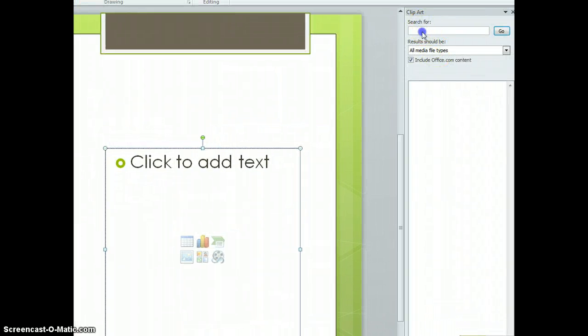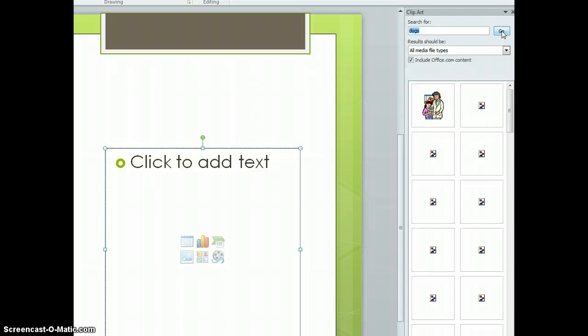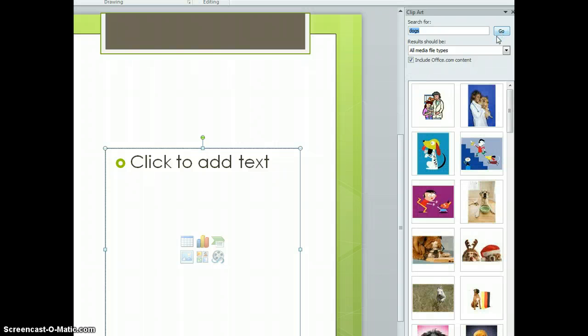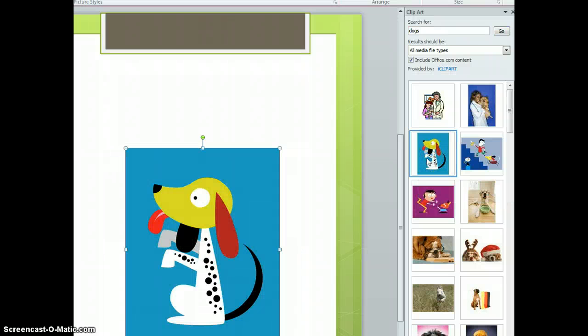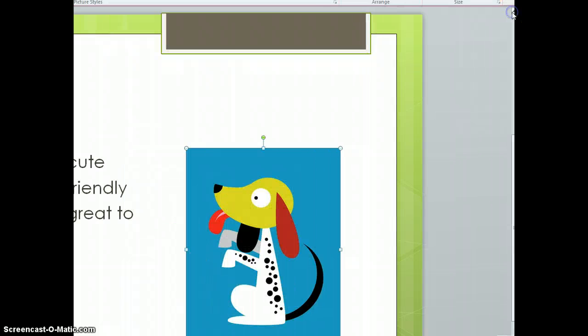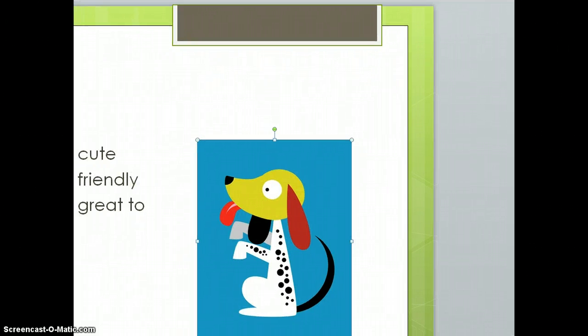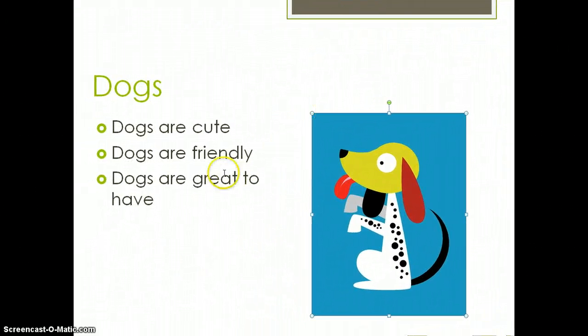Over here, I'm going to type dogs and go. And I'm clicking my picture. Okay, as you can see, dogs and the picture has been selected.